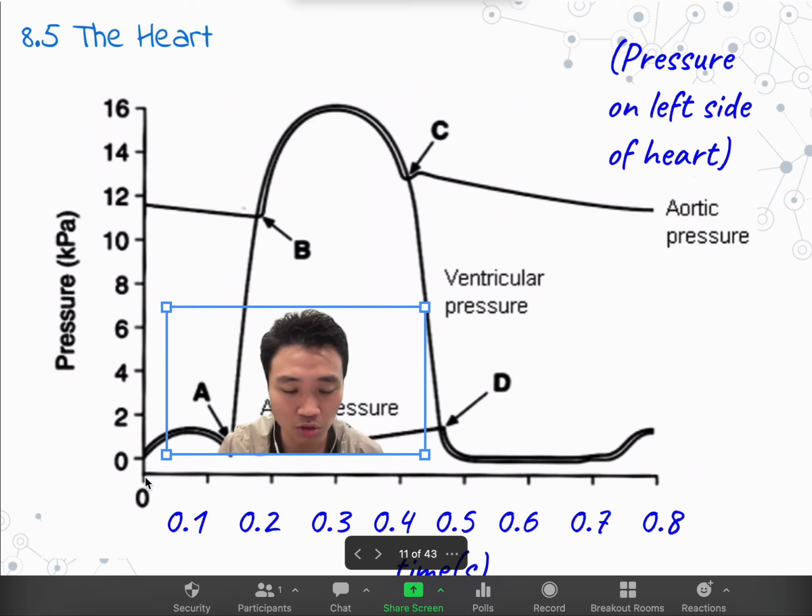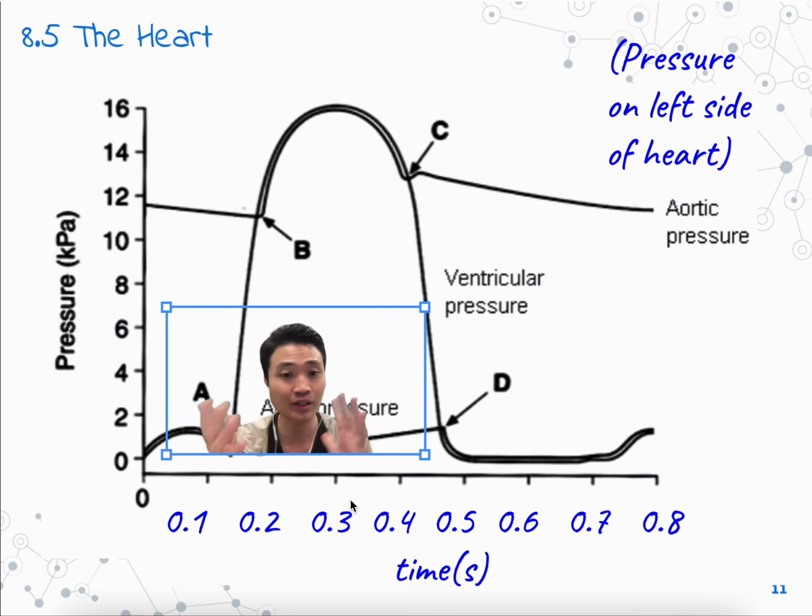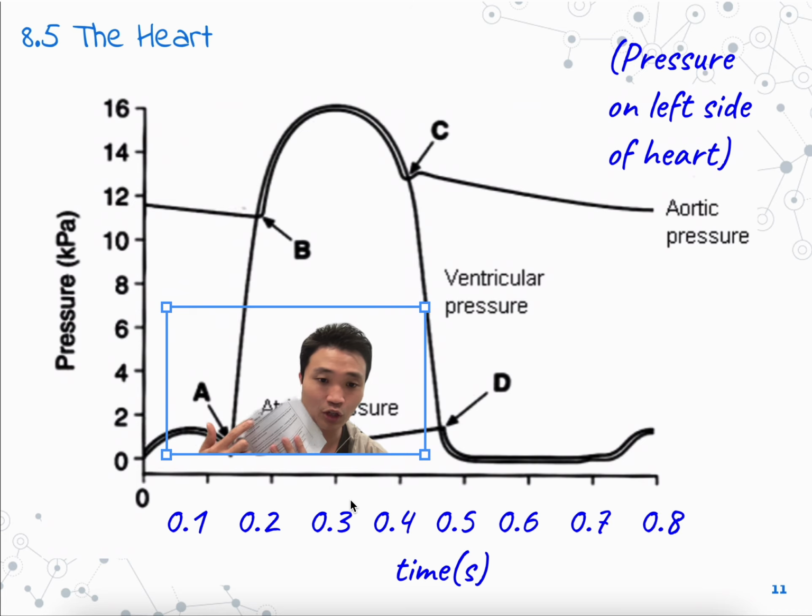So atrium contract, follow Mr. Cho's mouse, ventricles contract, and then atrium and ventricles will relax. So that's the first thing you need to know when you see this graph. Where exactly do things contract? Where are the three phases of the cardiac cycle here? If not clear, next lesson I'll make sure that everyone has it written nicely on your paper.